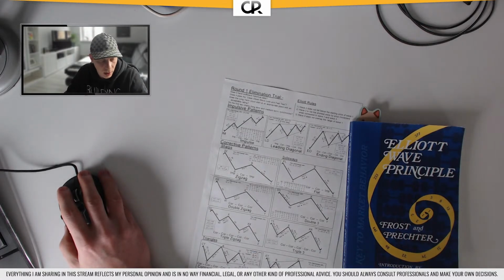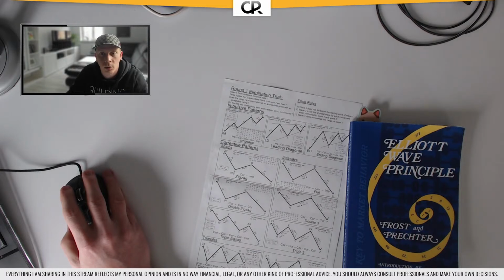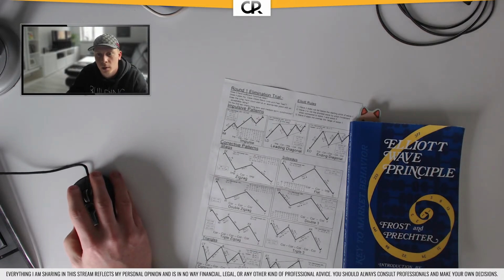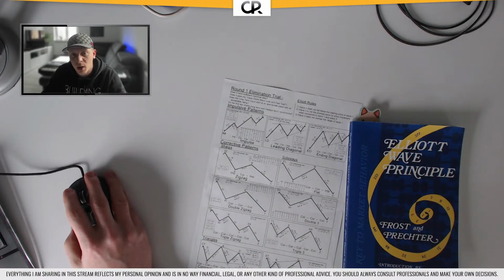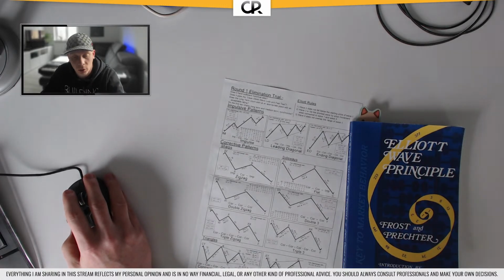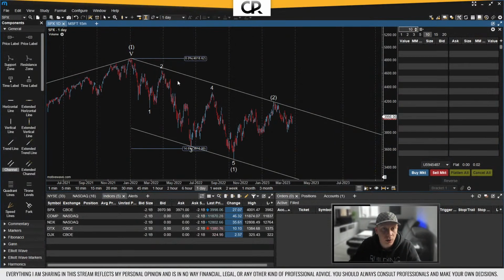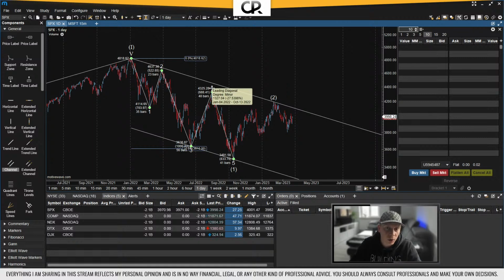But in this case, we actually can say the tools, Elliott Wave, leading diagonal, and we can just drag it here, and voila, we have a leading diagonal that checks out, which means this wave B here would need to be a corrective. So basically here we fit our leading diagonal. Why is it not an impulse? Because wave 4 retraces into the area of wave 1, so it cannot be an impulse, but a leading diagonal is also fine. Now we could go further in and try to confirm that as well, but it looks fairly okay.